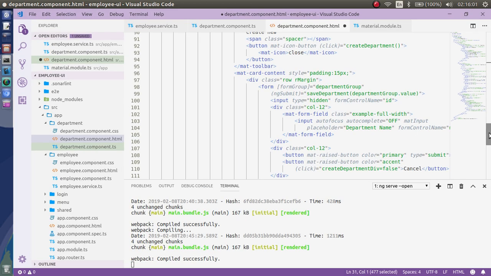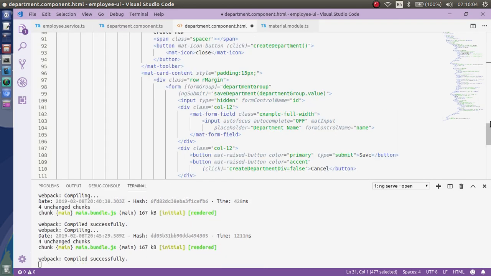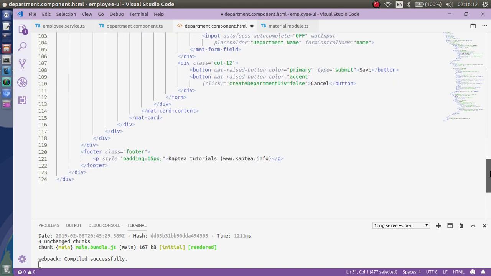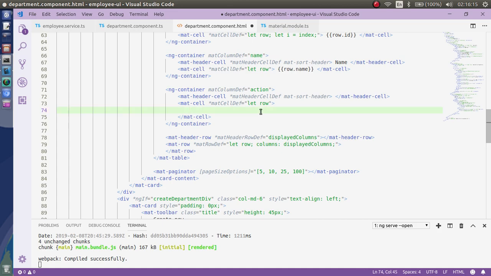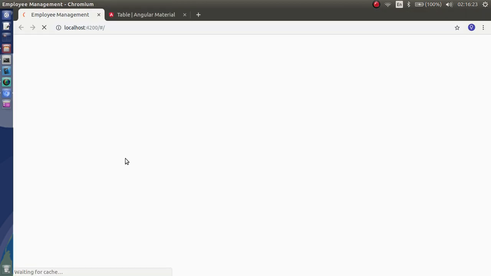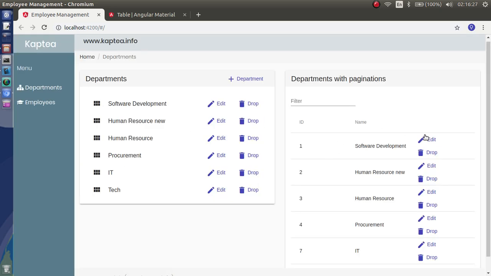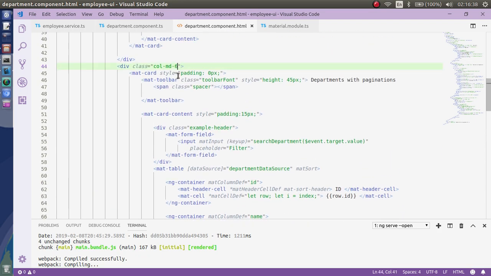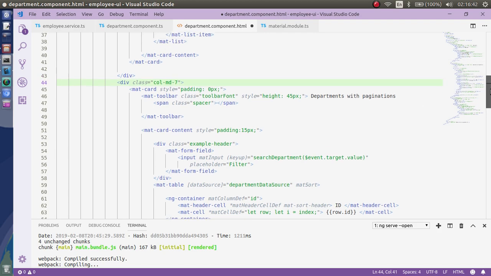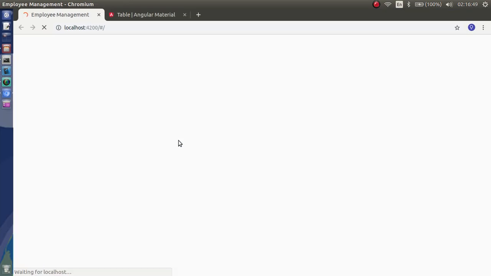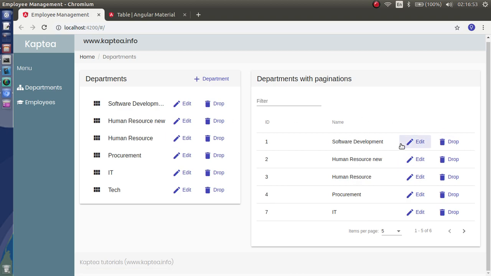Just put some plus icon so that we will see. This is the mat form, so here I'll paste those buttons. If you see in the browser, you can see the buttons. Currently this UI is not good, we have to adjust this. So let's make this 7 and this 5. You can see now the good view. Yes, the same thing again, we can edit, delete, filter and all.